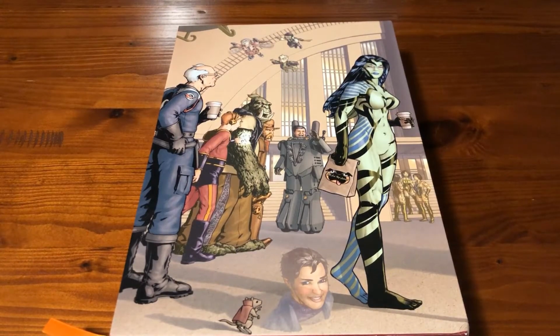Today we're going to be doing another comic overview. Today we're going to be taking a look at Absolute Top 10, which is my first overview I'm going to be doing for what's called a whale. So if anyone doesn't know what I mean by the term whale, it's a term that we use for an omnibus or an absolute edition that is really long out of print.